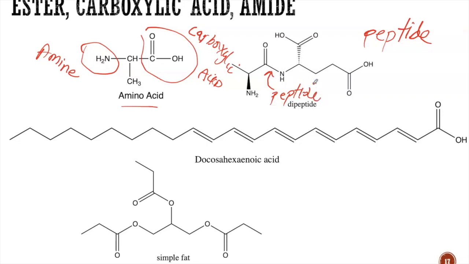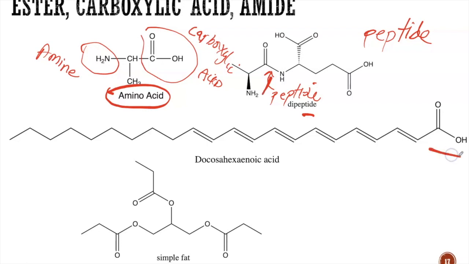So that peptide bond is the major bond that holds protein molecules together. So proteins are polymeric structures that are composed of these smaller amino acid units that we find here. So we take two amino acids and we string them together, and we get what's called a dipeptide. So here, if we slice this down here, there'll be two simple amino acids that we brought together to make a dipeptide.